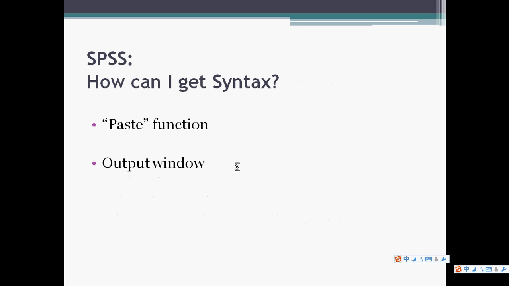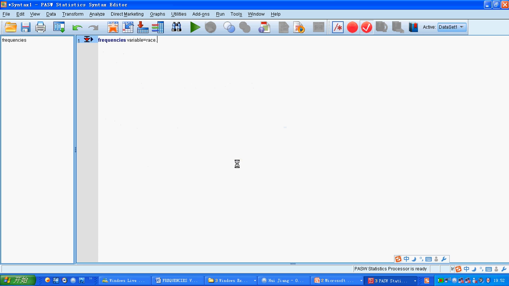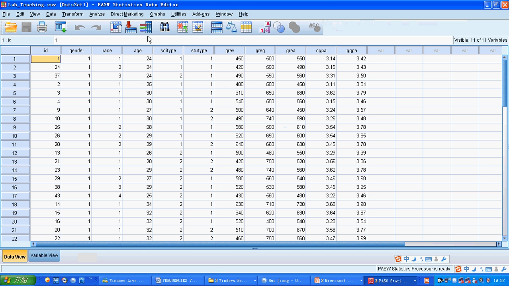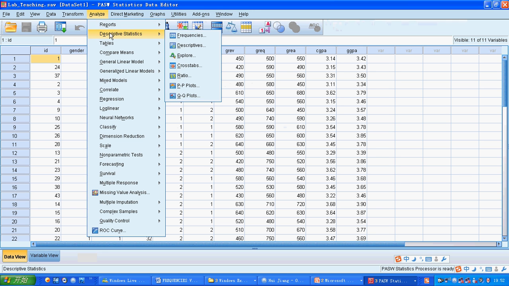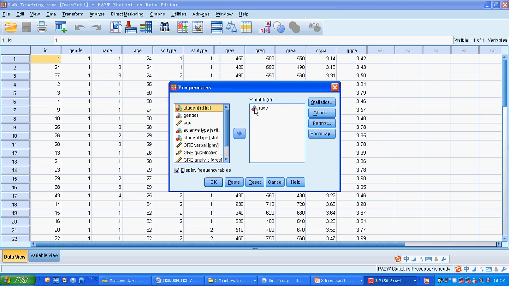How to get the syntax? Basically, there are multiple ways to get syntax from SPSS, but I'll introduce only two ways. The first is to use the paste function. For example, if I want to get the syntax for getting frequency tables, go to Analyze, Descriptive Statistics, Frequencies, select race.